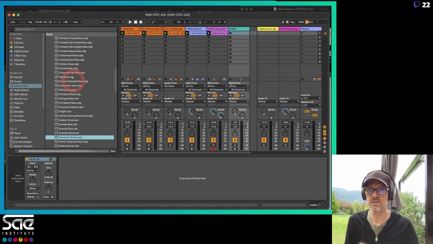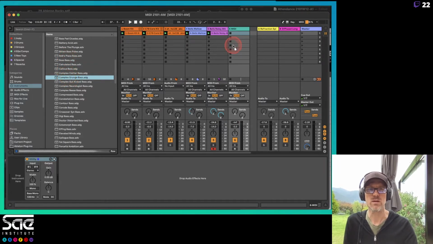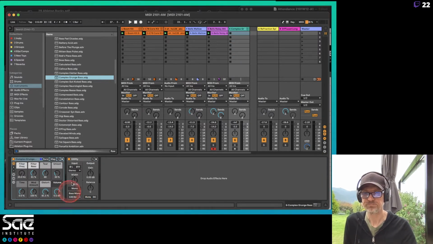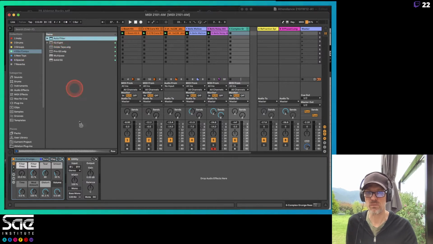Harmonic drone is nice. Let's hear corrode bass again. I like that one because it's already dark, but check out this complex. This one here, I'm going to use this one, and what we're going to do is put a filter on top of it. Where's my filters? I got my filters here, my auto filter, there we go.